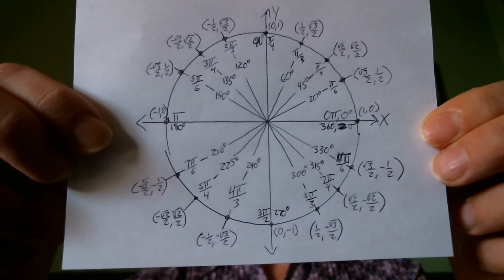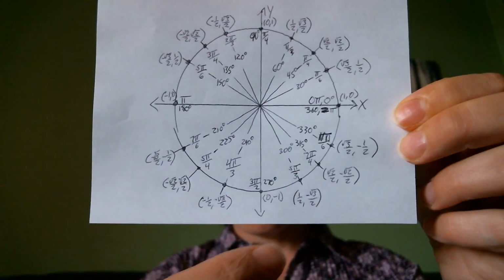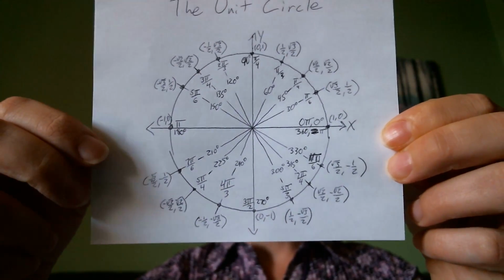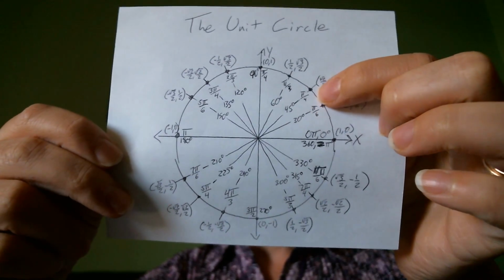So last session we finished off talking about the unit circle, and you told me that you were comfortable with the degrees and the radians, but you weren't sure where all the coordinates on that figure came from. So we're going to take another look at this figure and talk about all of these coordinates around the outside, starting with the 45-degree angle today.